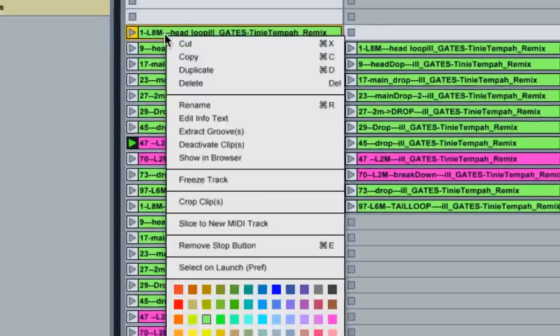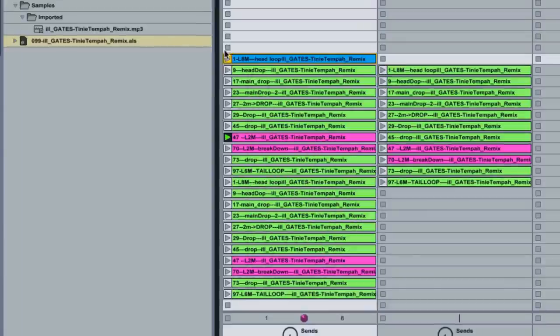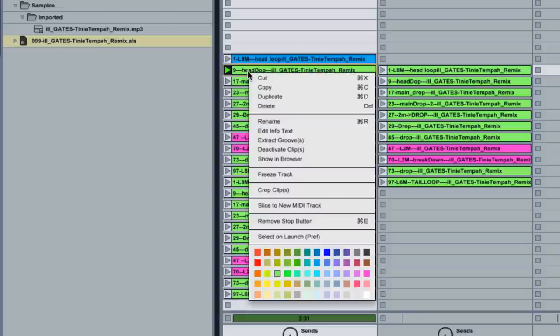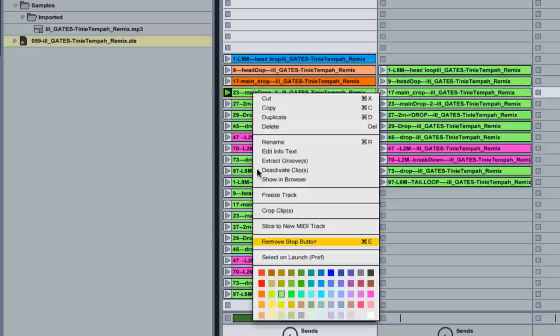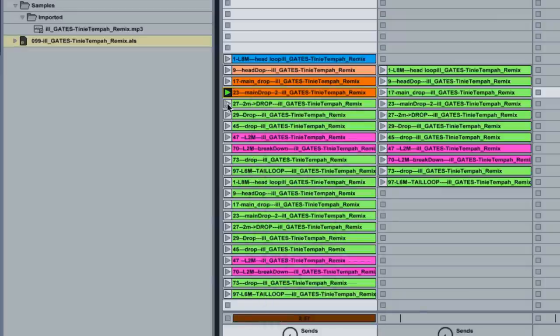The fact that I'm heat mapping this stuff, like, this would be a little bit cooler, so I use blue because it's just a beat. This drop, it's not that hot, so I'll give it a yellow. This is heat mapping. All right, that's a lot hotter. You can hear more noise in there. I'll have to give you a little more volume in this. See, that one also is about as hot. So I use those.